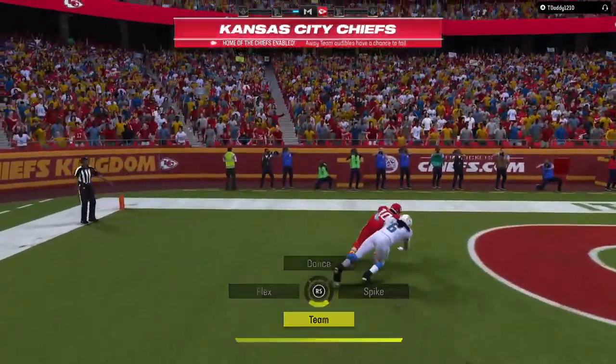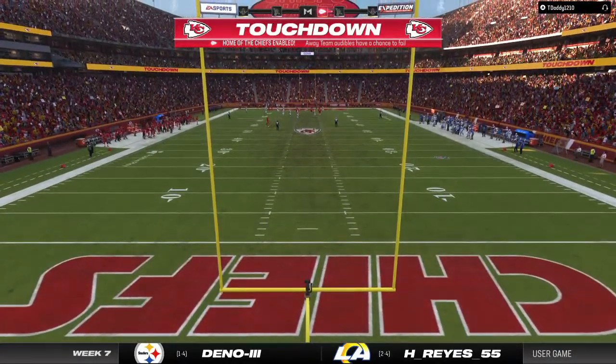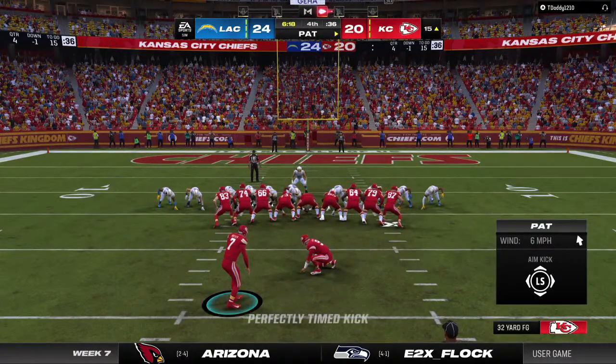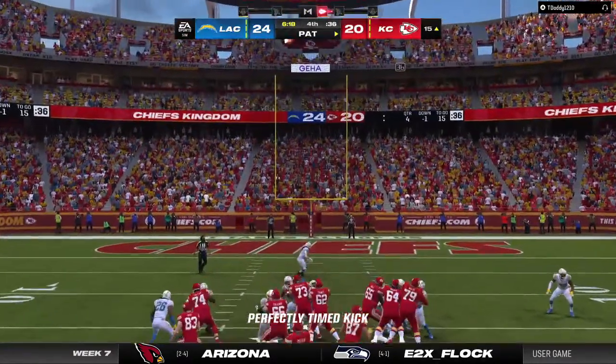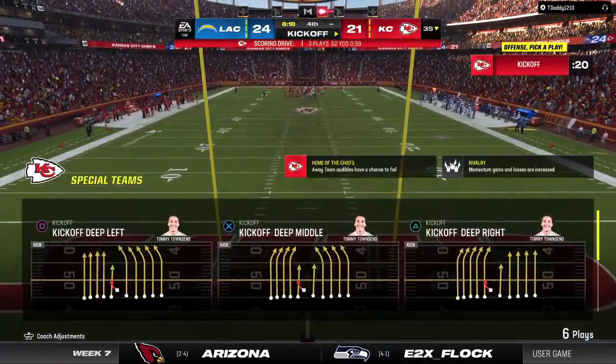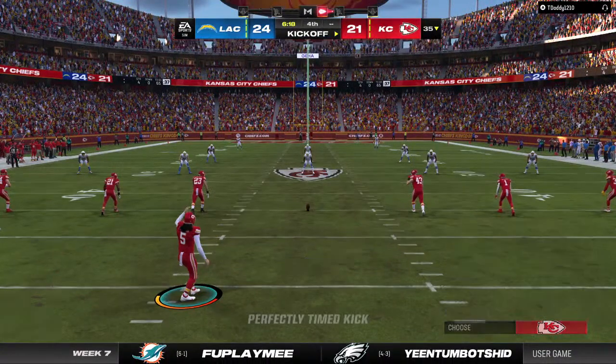Looking left side, and it's complete. And in for the Chiefs touchdown. Isaiah Pacheco, 28 yards. And the Chiefs have made it a one-score game again here in the fourth. Extra point by Booker is on target. And now things get a bit more interesting here in this fourth quarter.